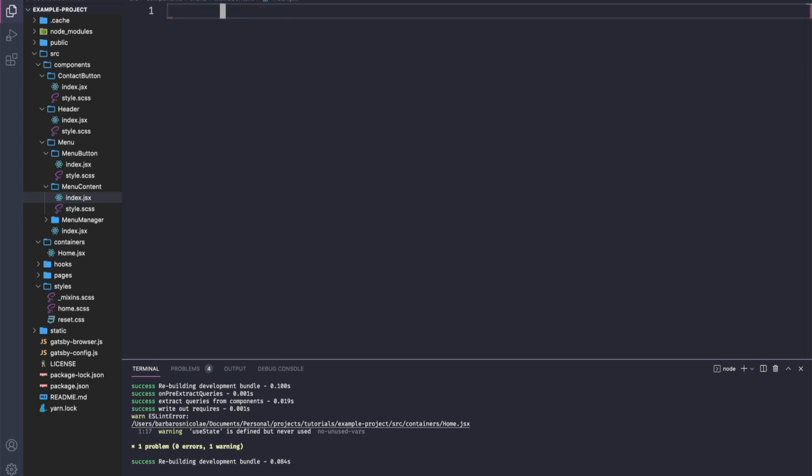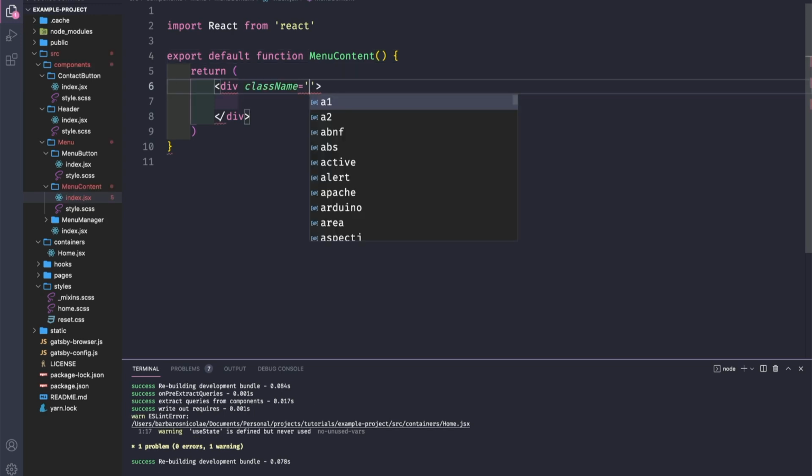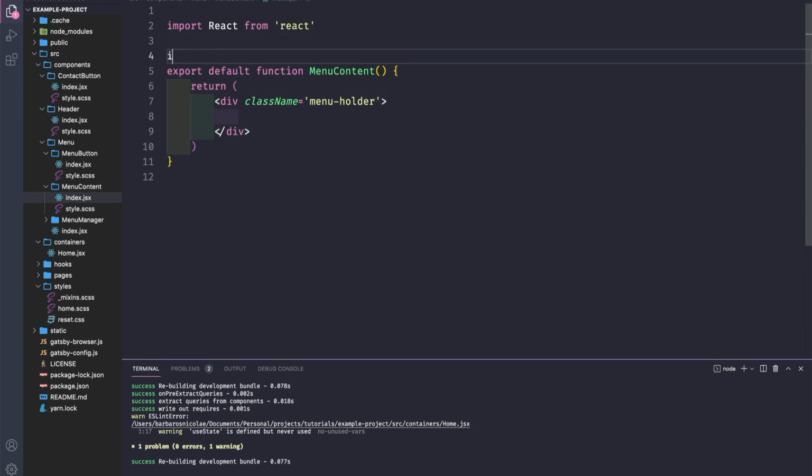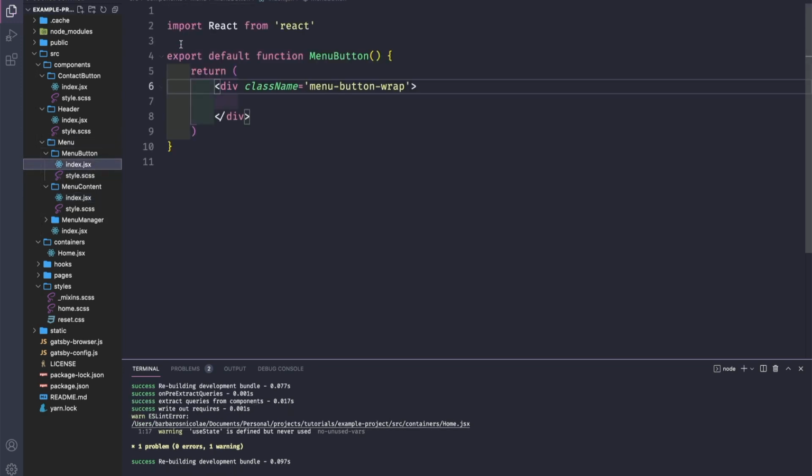This one again, RFC, menu content, and let's import style.css, copy this one, and let's put it to the menu here as well.